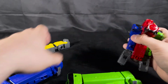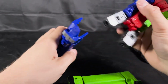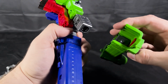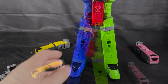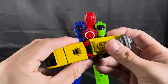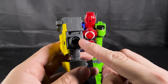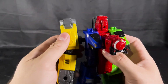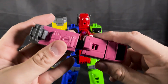Like so. And then for the legs, that one goes on there. Like that. And then same thing here. And then it's cool how it lines up. And then yellow Ressha has the shoulder joint in it. Then turn the fist, and then just like Bandai of America's Zord Builder, it's just gonna plug in on there, like so. And then same thing for this side.